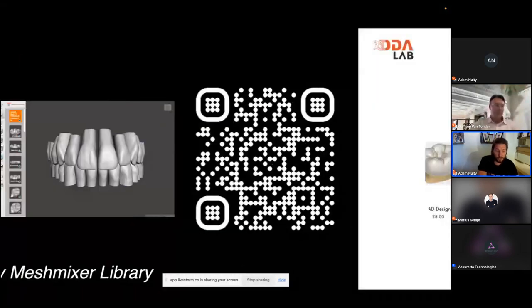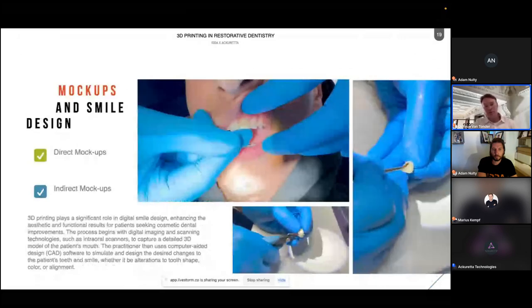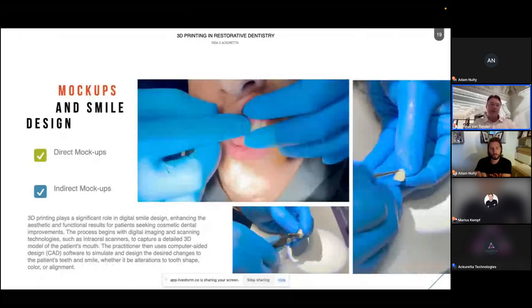But in terms of just generic CAD design services, I think the reality is, like Quintus said, there are loads of different options. If you do not want to do the designs yourself, you can always subcontract your designs to CAD design services. There's lots of them available online now. And through ddalab.com, we have our own CAD designers available as well. If you want to send work to them, just go on the website and upload your scans, and they will design it for you. I think the biggest advantage with something like that is that you don't need to have the software because that's all sorted for you. You can just send it to them.